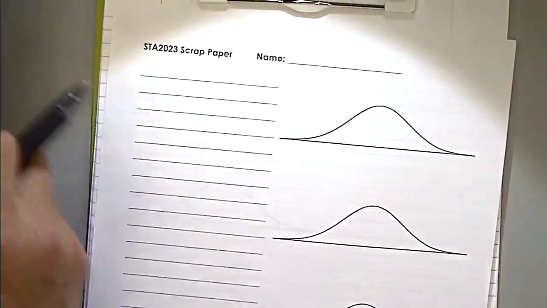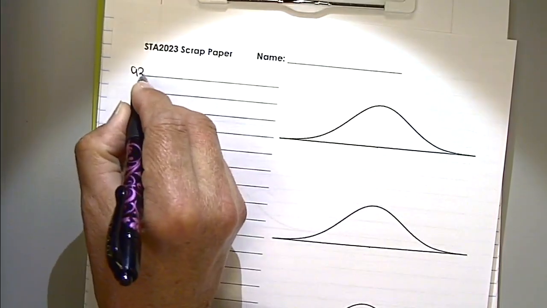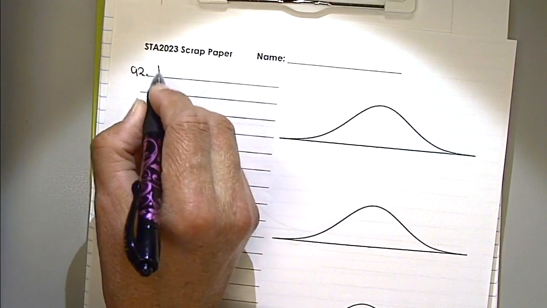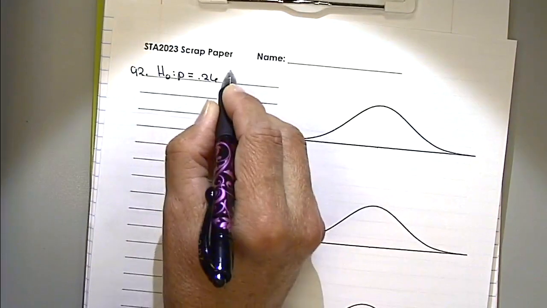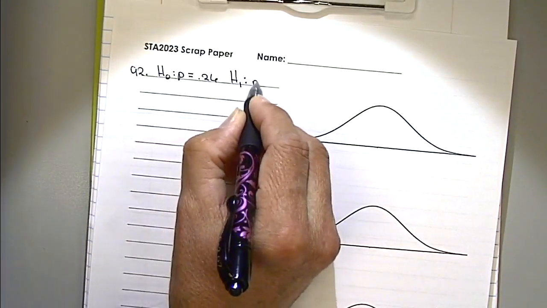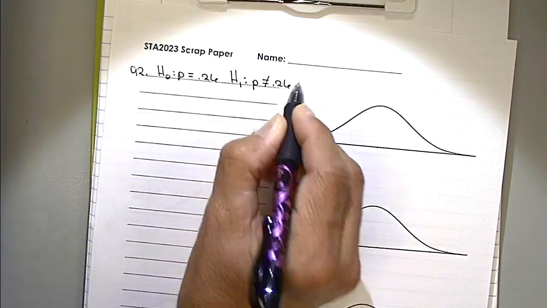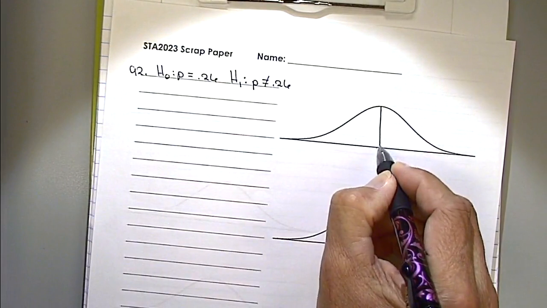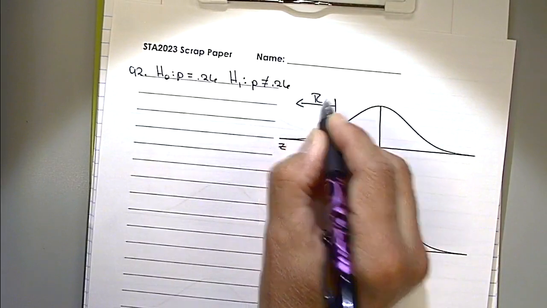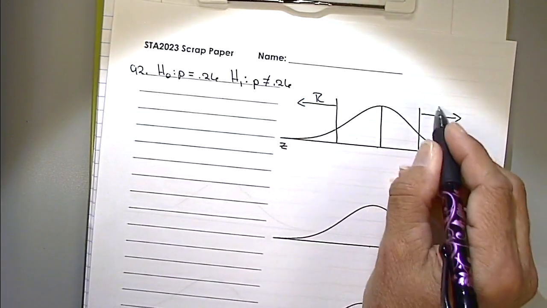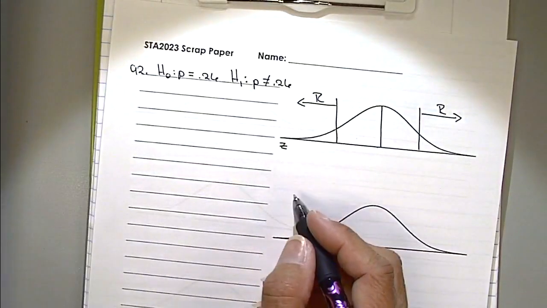But you also know you have really big sample sizes, okay? So when I do this proportion test, or proportion hypothesis, what did I say? Which one am I working? 92? What it says is the null hypothesis is that the population proportion is equal to 0.26, and the alternative hypothesis is that the population proportion is not equal to 0.26. When I do that, I know I have a z-test because it's proportion. I know I have a rejection region over here, and I know I have a rejection region over here, and I know those regions are equal to alpha divided by 2.